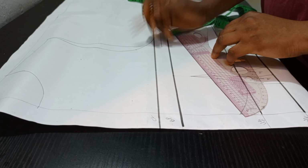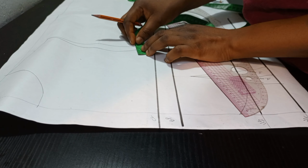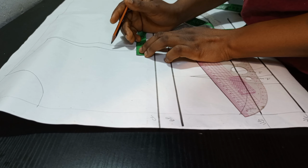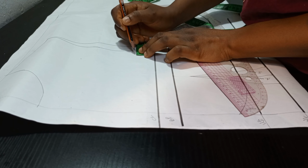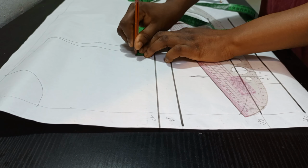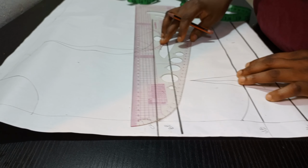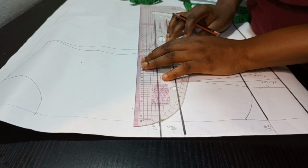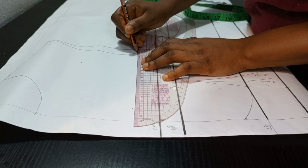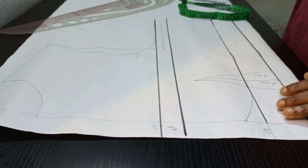So on this 2.5 inch, I'll go in by 0.75. This is for my new armhole for my top. So this is 0.75 right here, and I'm just going to go ahead to make a straight line. I've gone ahead to make a straight line.